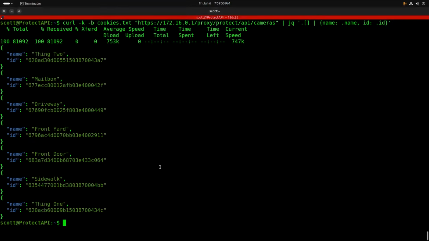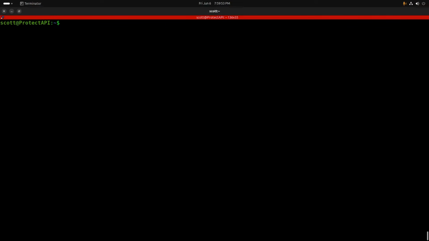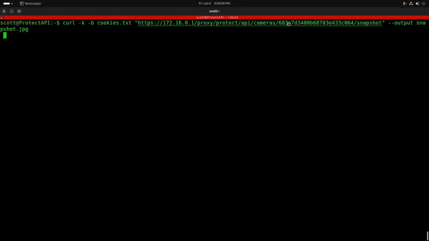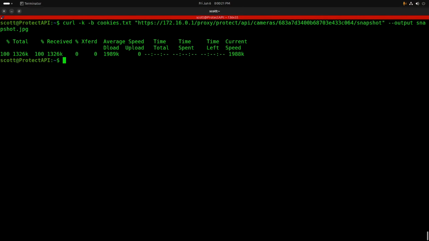Now that I have the ID of the front door camera, I can execute this command to the API, which basically uses the same cookies file, points to the same UDM Pro address where Unifi Protect is running, and I'm going to the API for the cameras, but specifically this camera ID, and I'm requesting a snapshot. The output of that snapshot is going to go into a file called snapshot.jpg, and you can see that it output a file that was 1.3 megabytes in size.